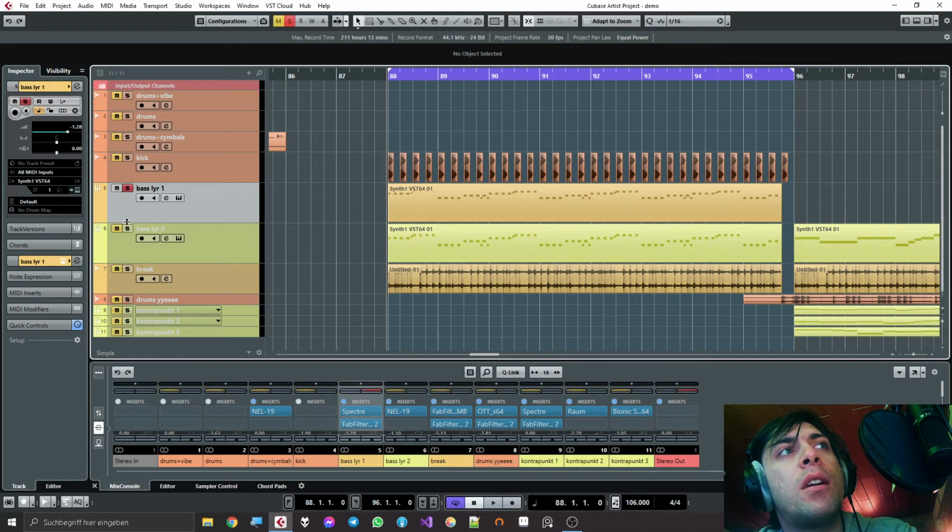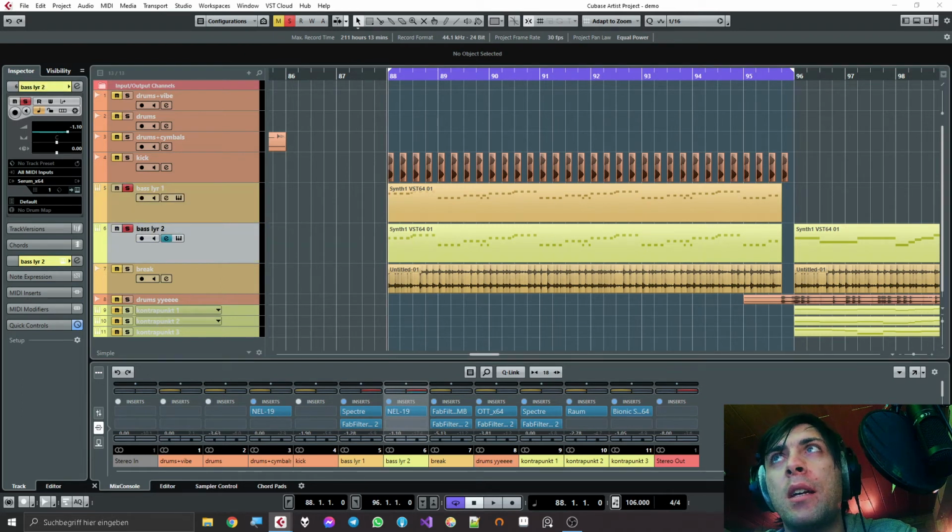So let's say you have this bass line and they are always kind of behaving the same. It's like they have their own hierarchy. This one will always be the foreground and this one will always be the background. But what does happen if we put the vibrato on the second one?